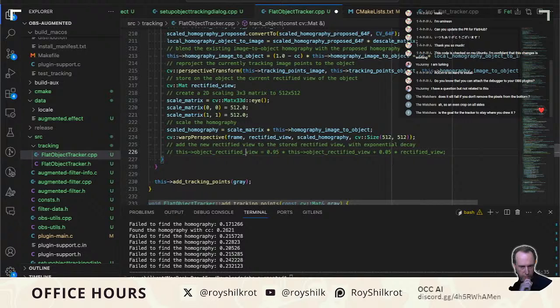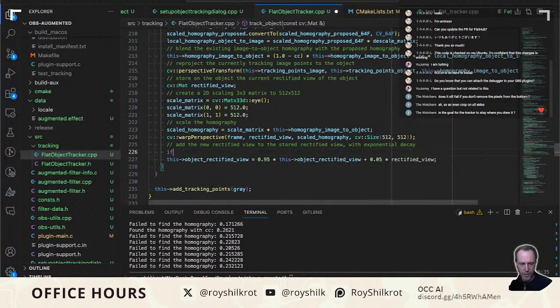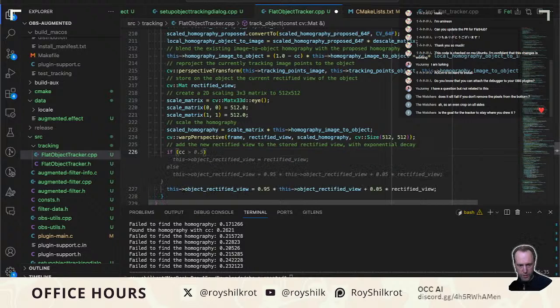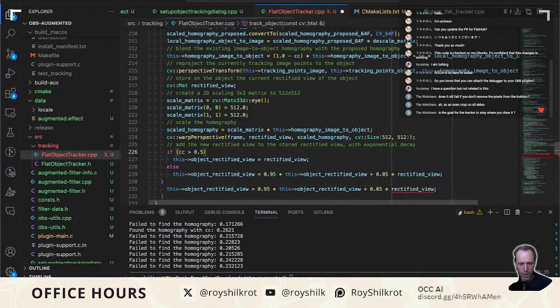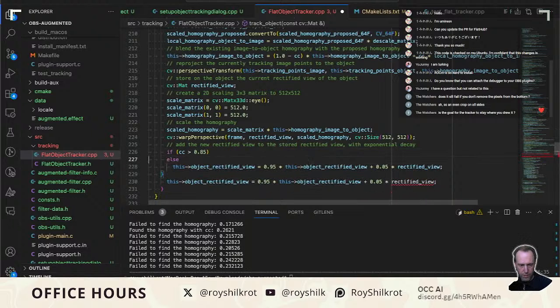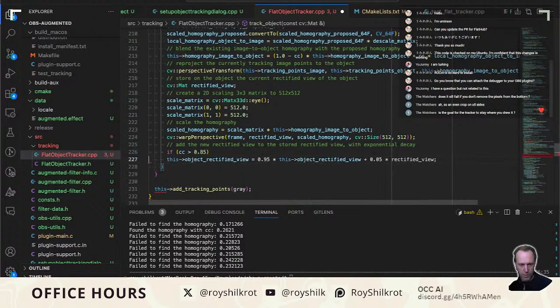Add the rectified view, or only add it when it's really high. If CC is greater than like 85, then I would update.